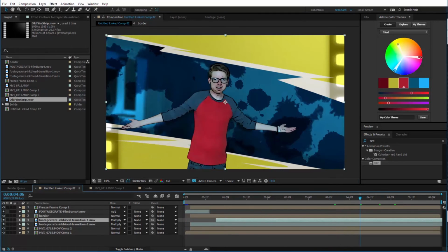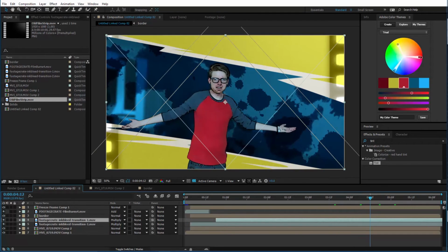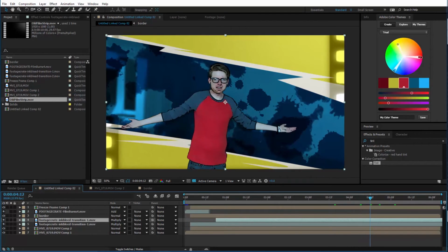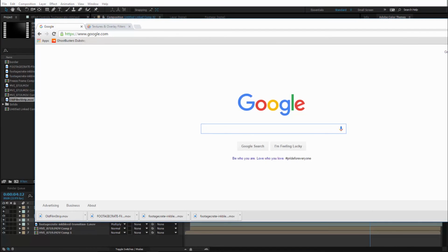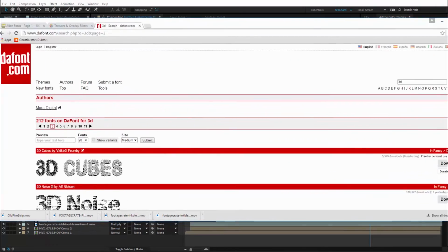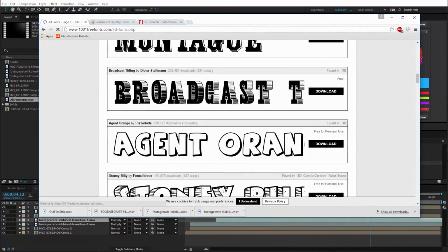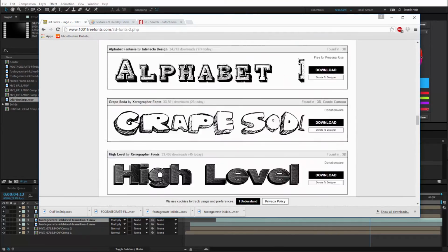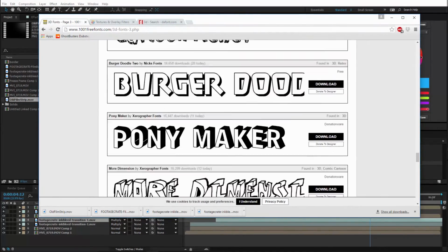You know what it's missing though is my name. So we need a cool looking font. So actually I'm just gonna find one on the internet. I don't have a special website that I use for fonts. I just Google them and free fonts are readily available. So we're gonna find something cool. Let's just do it.